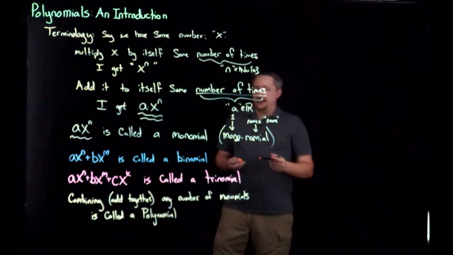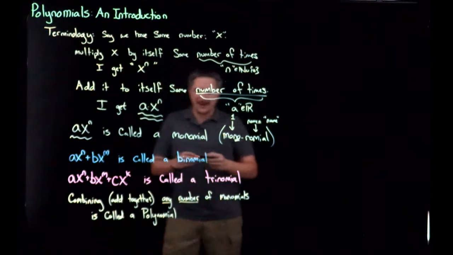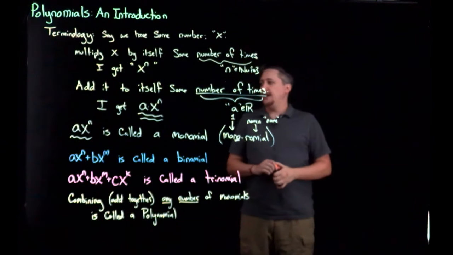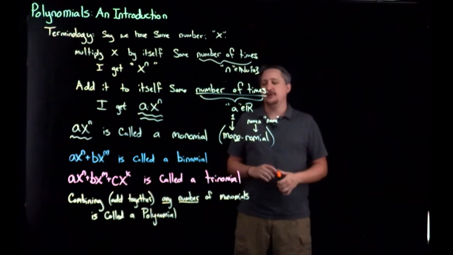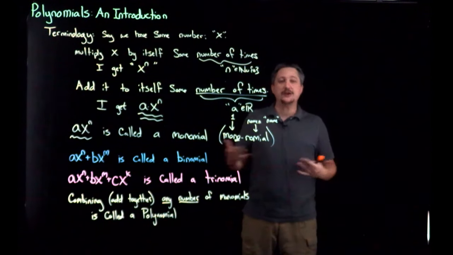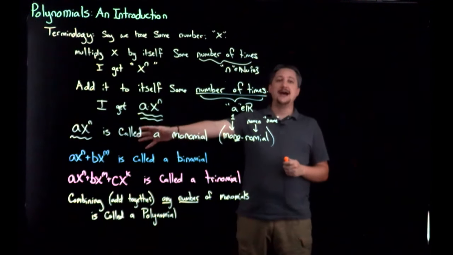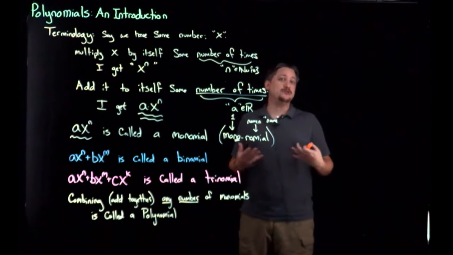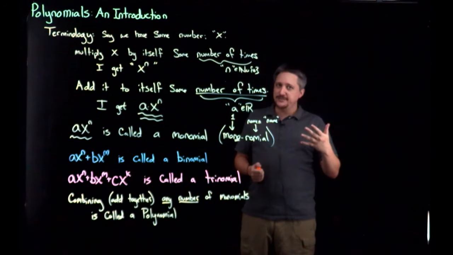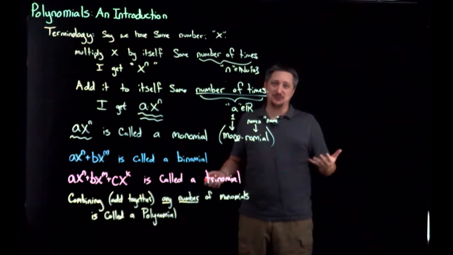Now this gives the impression, and that's why I'm going to underline this bit here, that many names should have many terms, right? If I have 5 terms, I would use a polynomial. If I have 1 term, I should call it a monomial. The reality is any number, including, say, 1 term, I could refer to as a polynomial, and that's conventional. So even if I only have 1 term, it's very common you would still call it a polynomial. But by convention, we don't do that with any of the other terminology, which is weird.